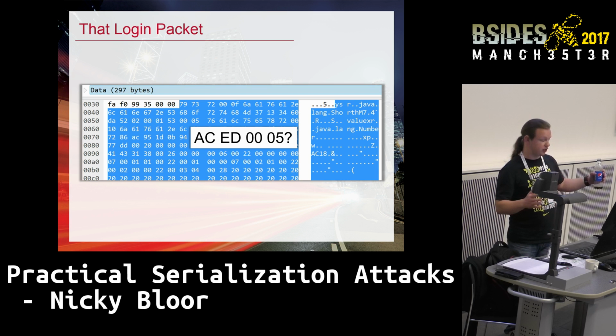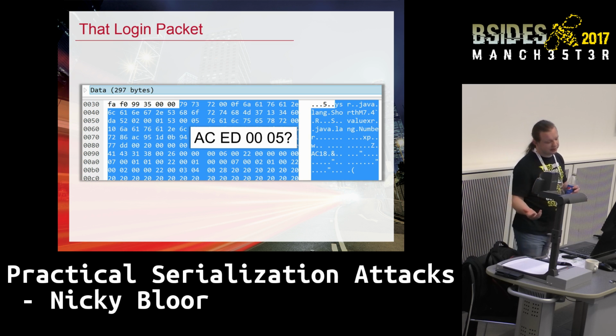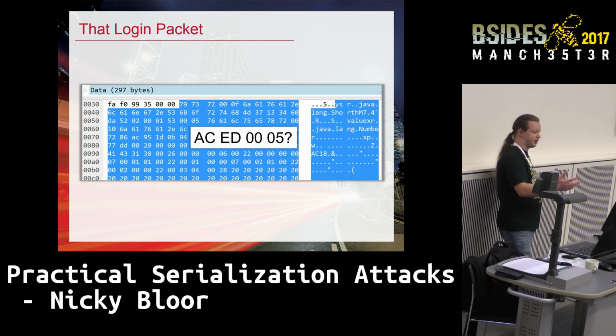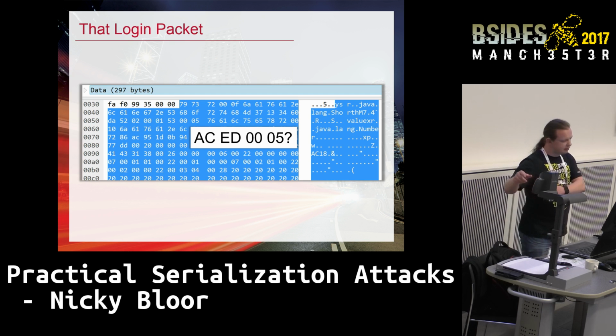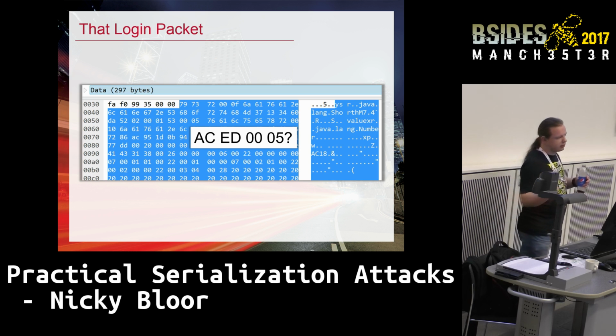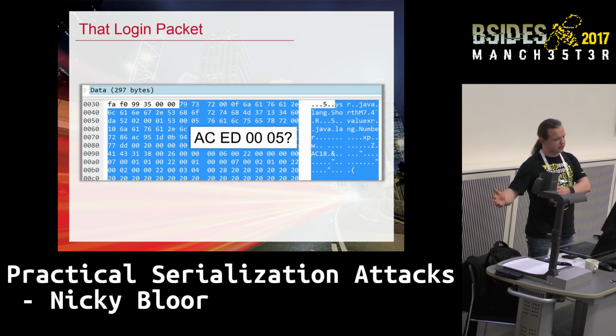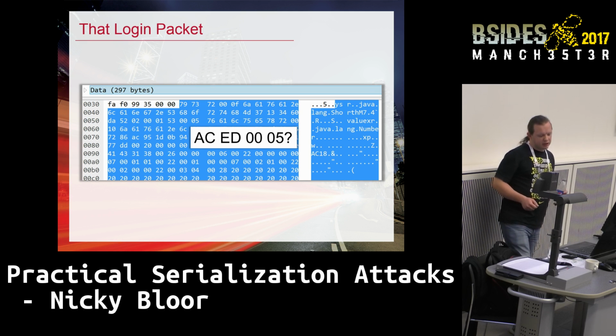So in a serialization stream, certain content elements are assigned a handle. If we have a string, for example, in a serialization stream, that string might be repeated in other parts of the stream for whatever reason. It's easier to assign that string a handle, and then later on, if you need to use that string, you have a reference to that original instance.